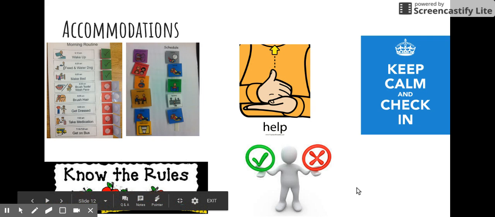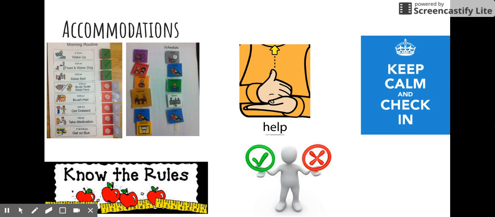The same thing with consequences. Everything that happens to us has consequences. A simple example that we can apply to school and home: my own kids know that if they do something at school they're not supposed to do, they're not only going to have the consequence at school, but they also have the consequence at home. And it's going to look different from home to home, from classroom to classroom. But it's important that the students know ahead of time.